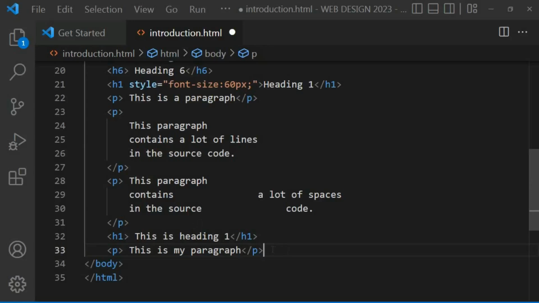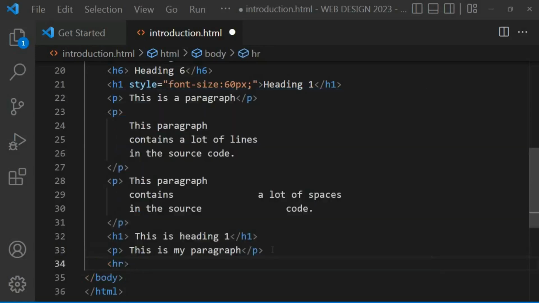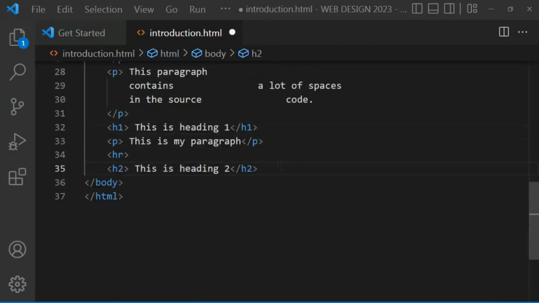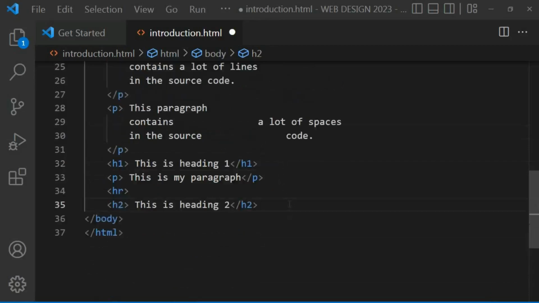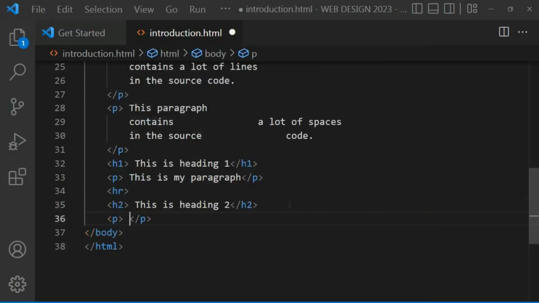Now let's put our hr. Let's go to H2. This is heading 2. Let's put paragraph. This is another paragraph.